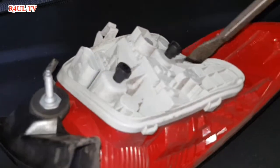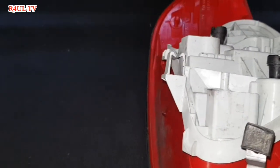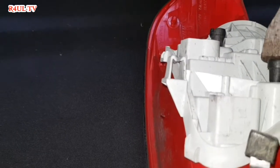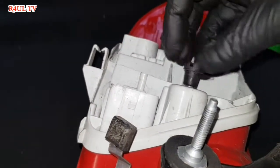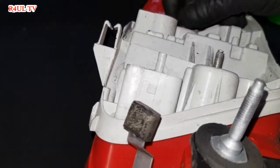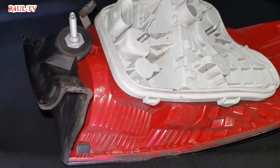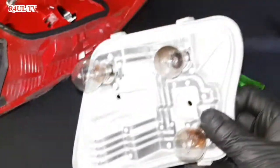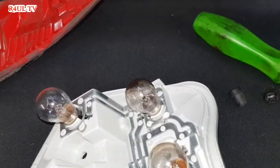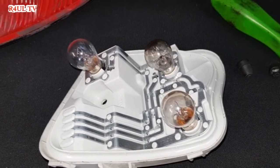So basically now we just take them two off. I'm trying to do this with one hand guys, so look at that, it's all turning while I'm doing one hand. I would hold it with the other hand and then turn this one, as you can see there, just turn, get these off. This one off as well. And hopefully I hold it with one hand, pull that off, that should come straight off. There we have it guys, the bulbs are there, obviously that's burnt out. Replace the bulbs and fit it back on in reverse order, let's go.